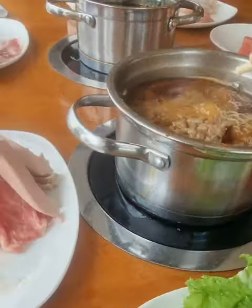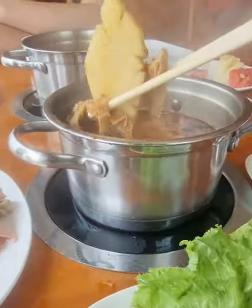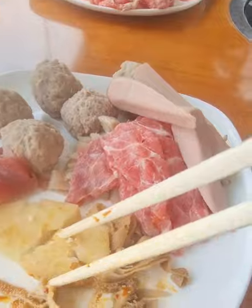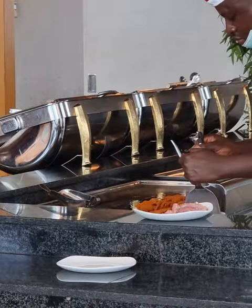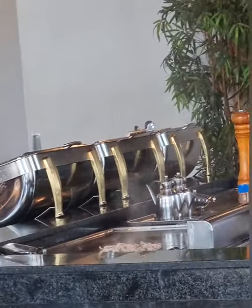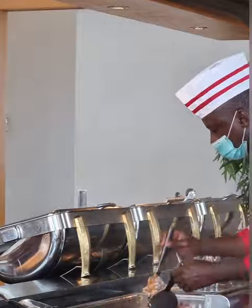You can see it's well boiled. You mix it with your ingredient — remember you have to mix your ingredient at the beginning. The yam is well boiled and soft. They also have other options for those who don't like Chinese food: fried rice, suya, and more — made on the spot for you.